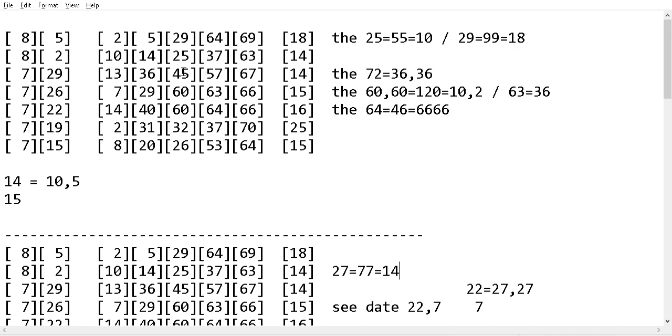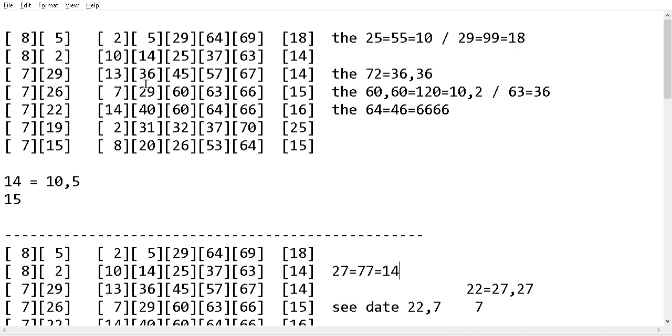Whenever you have a repeat, like for instance, this is 36 here, and this 63 also represents 36. So basically what you have here is the 36, 36 sequence, and that is equal to 72. Look at your dates here, and you can see that this is a 7 and a 2. So this sequence right here kind of spells out the 36, 36 sequence. In other words, it did play out over here, but it played out as a reverse sequence, but they're equal to each other.